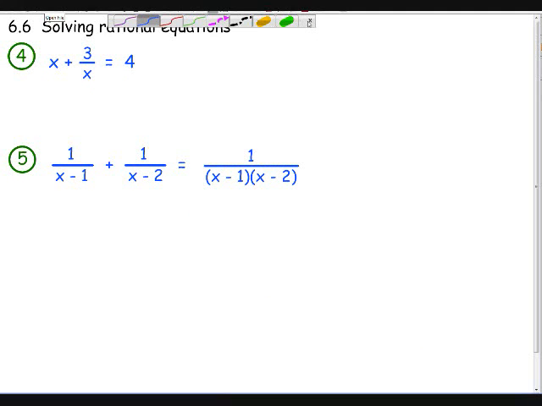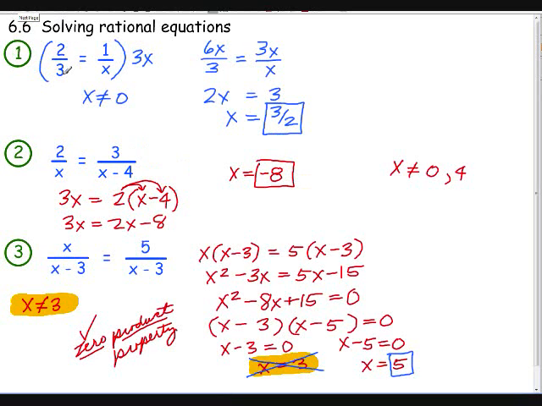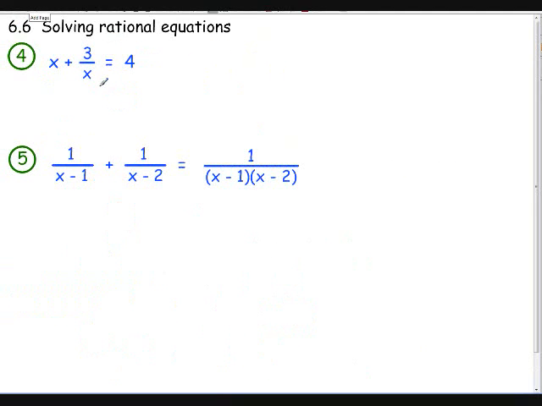Now we're going to do a few more difficult problems. I have students who ask me, please, Mrs. Turner, will you do some of the more difficult ones? Let's see, what would we do with this one? Well, first of all, we don't have a proportion, so I cannot simply cross multiply. A proportion has only one fraction or one term on each side. Let's go back. In all of these, I had only one term on each side. So I could cross multiply all of those. But now we're getting into more difficult ones where I cannot do that.